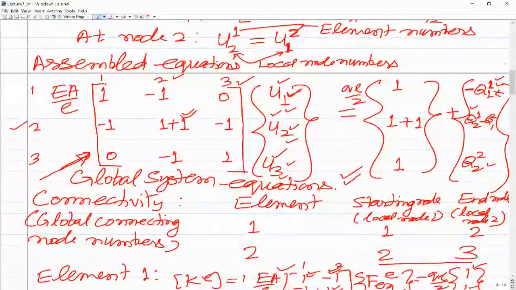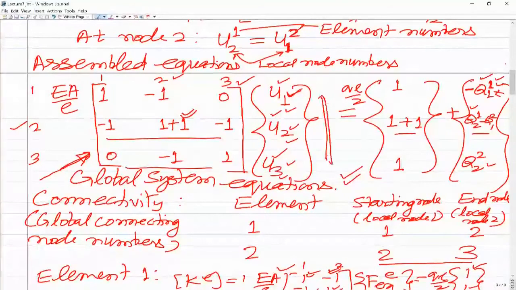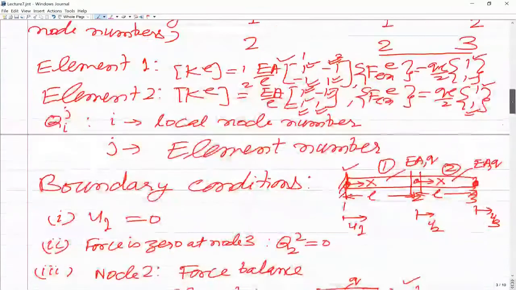First, we solve for the nodal displacements. If you look at the first equation, you will have the unknown q11, so we don't want to consider that. But if you look at the second equation, that is the second row times the unknown vector equal to the second row on the right hand side, and similarly the third row equal to the third row on the right hand side. So first we want to consider the second and third equations to solve for u2 and u3, and then from the first equation we get q11. That is how the solution is actually done.